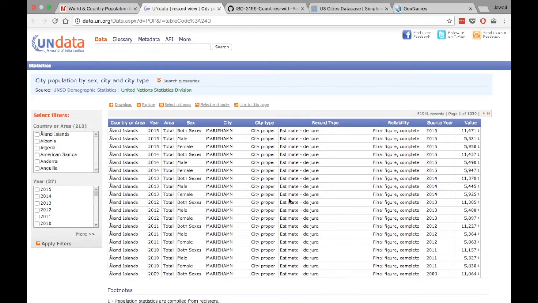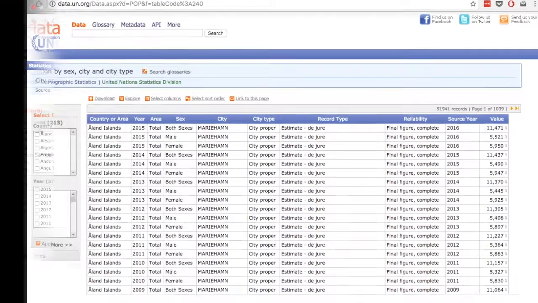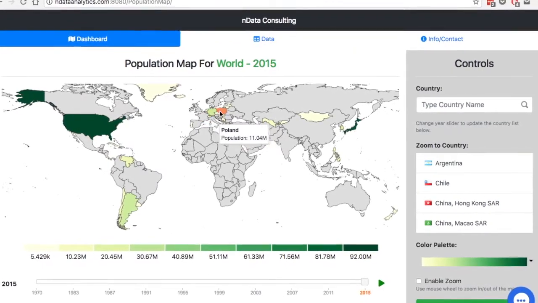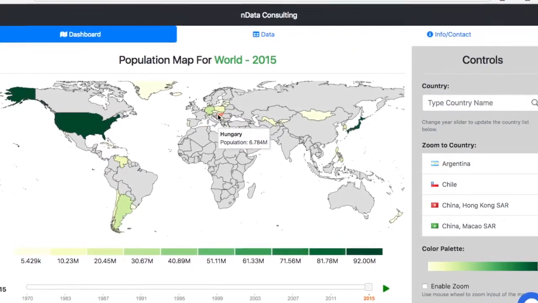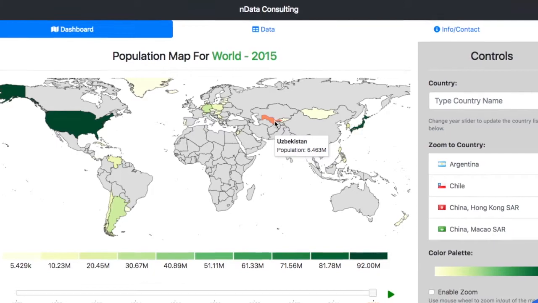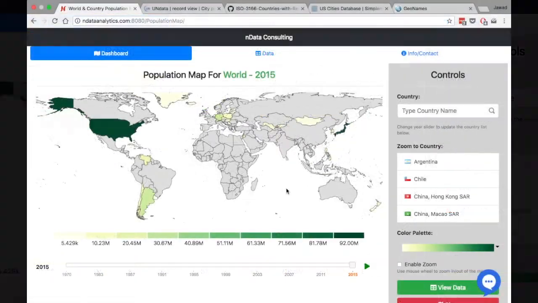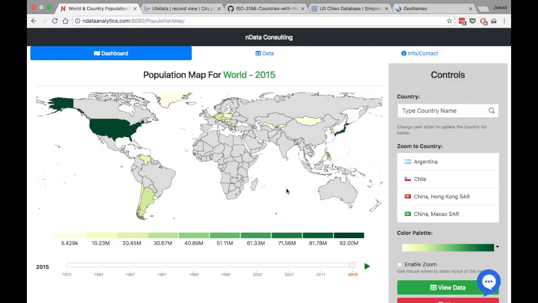Due to scarcity of the data, the country's data will not be accurate. So as you can see, some countries have very low population, where in reality they might have higher population. The reason being that the city's data for that country was less. Basically, I've aggregated cities data to calculate the total population for each country.